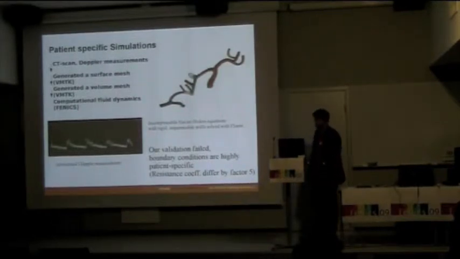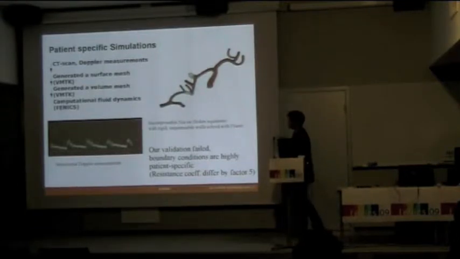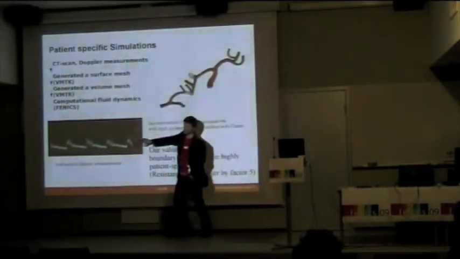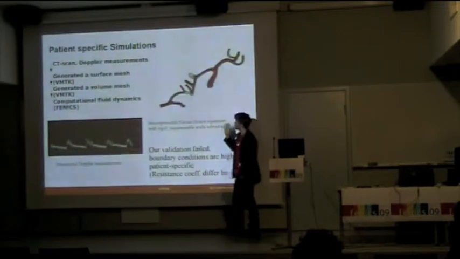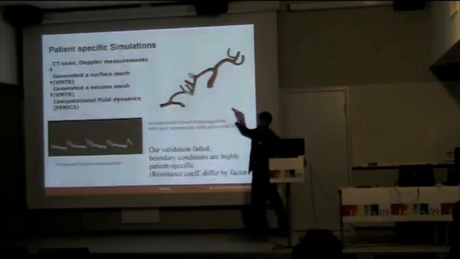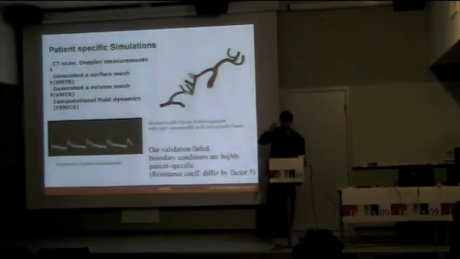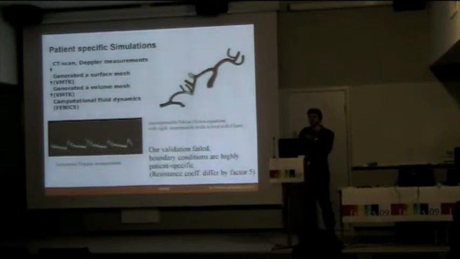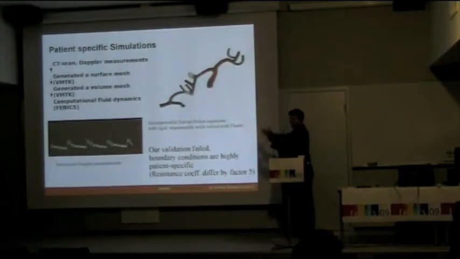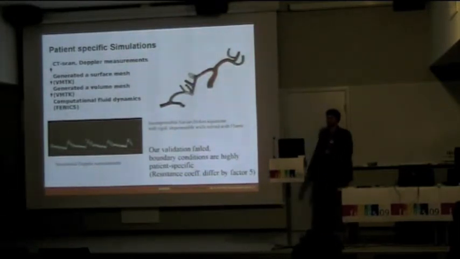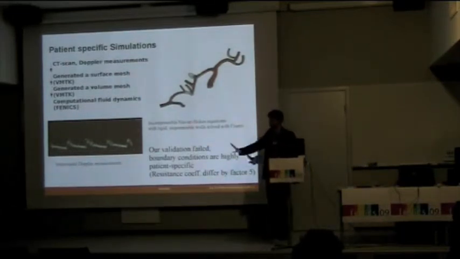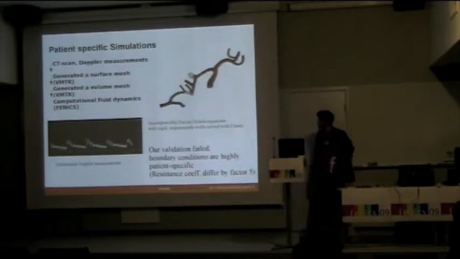So what we did then was that we have the input flow here, that's measured by intracranial Doppler, and we also have the outflow here and around there and there, also measured by intracranial Doppler. And we decided that we should only get the input flow, and then we should validate against the output flow once we have calculated it and check that everything was in check. Of course, it failed dramatically. I mean, the measurements were totally different from our simulations.